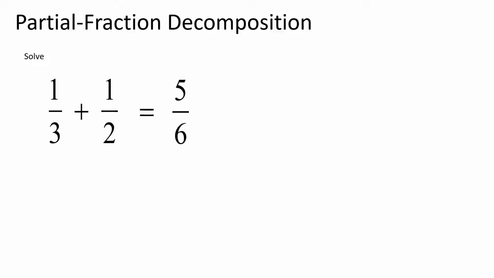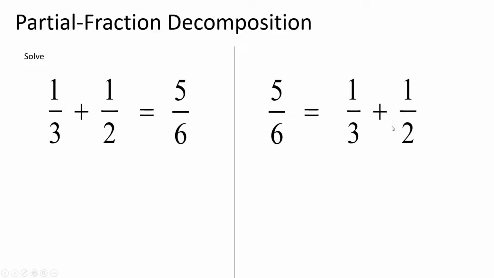So up to this point, we're given two fractions and asked to add or subtract to figure out the answer. Today, we're going to go backward. You're given 5/6 and you're asked to separate it into two separate fractions. So you're decomposing the fraction into multiple fractions. So 5/6 will become 1/3 plus 1/2. This process of breaking down is known as partial fractions. Our lesson today is focusing on this with algebraic equations.